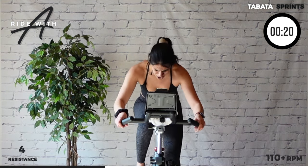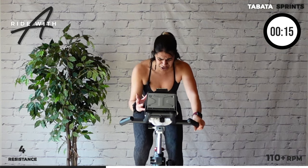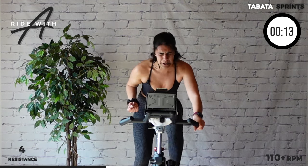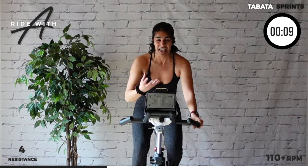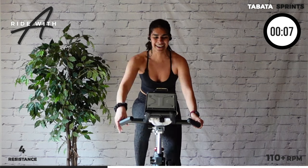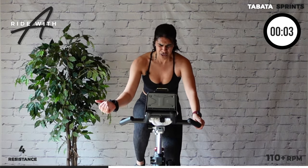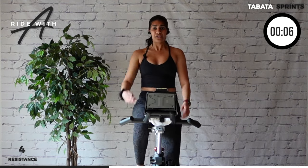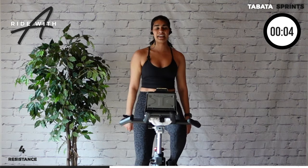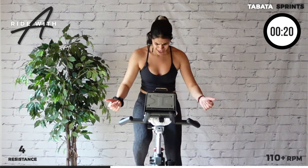3, 2, and go. Not every effort is gonna be on a beat drop, and that's where you have to dig deep. You have to find it within yourself. Find that energy. If you can't find it, take some of mine. Come on, 3, 2, 1, push out of there. 3 down, 2 to go until we switch it up. 3, 2, and we are in it.